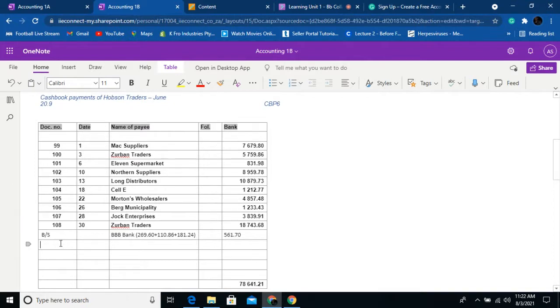Then we move on. We've dealt with the transaction on the 12th. The next one is the return to draw on the 15th. So again, this is B/S, and here we're saying A. I'm just going to put RD check for return to draw, and then the check. The amount there is 5,690.